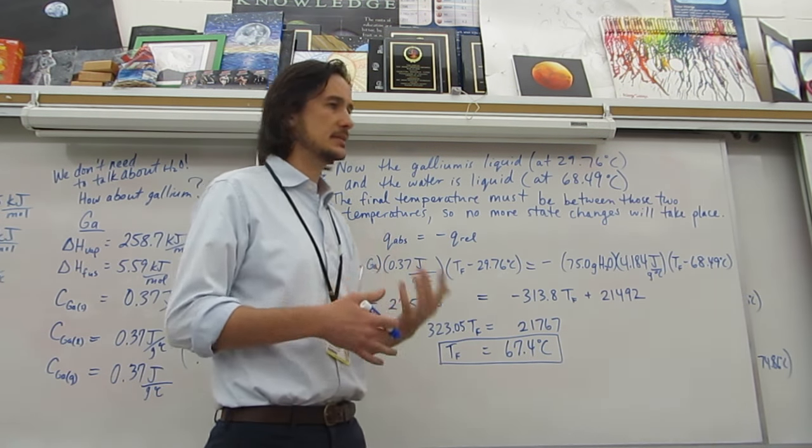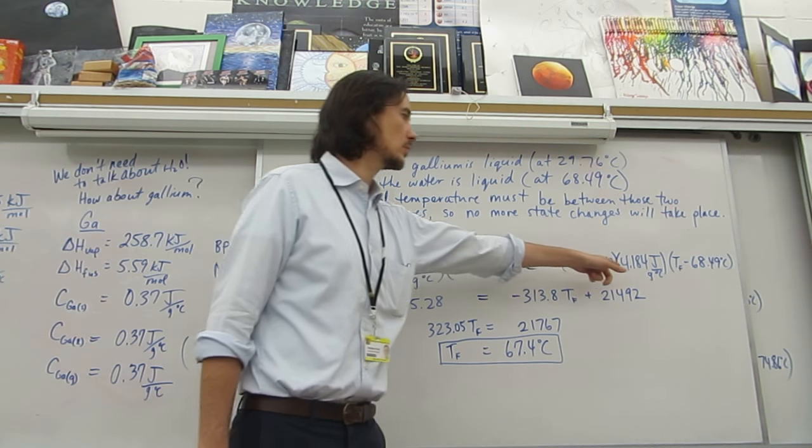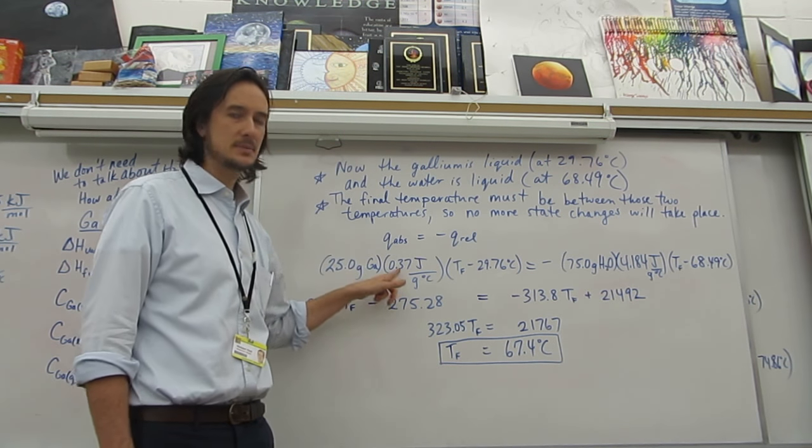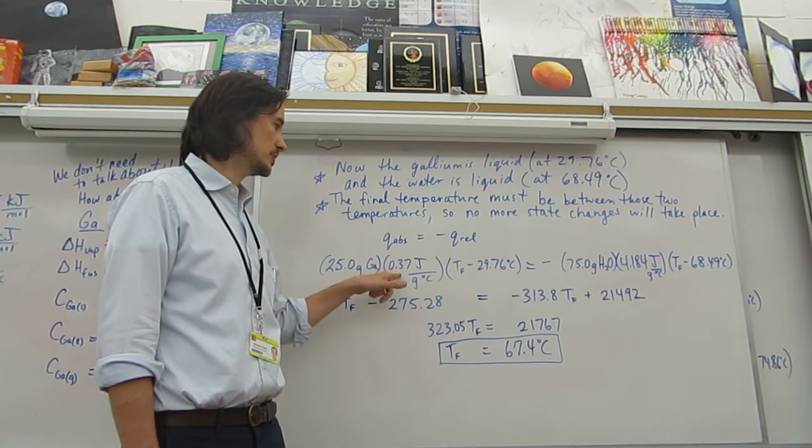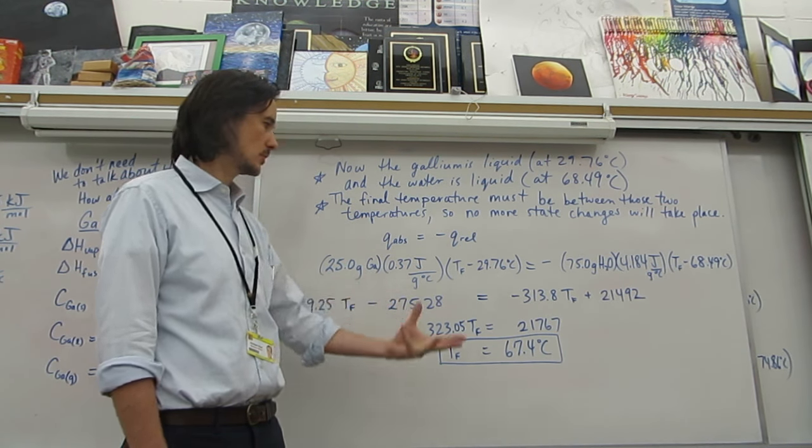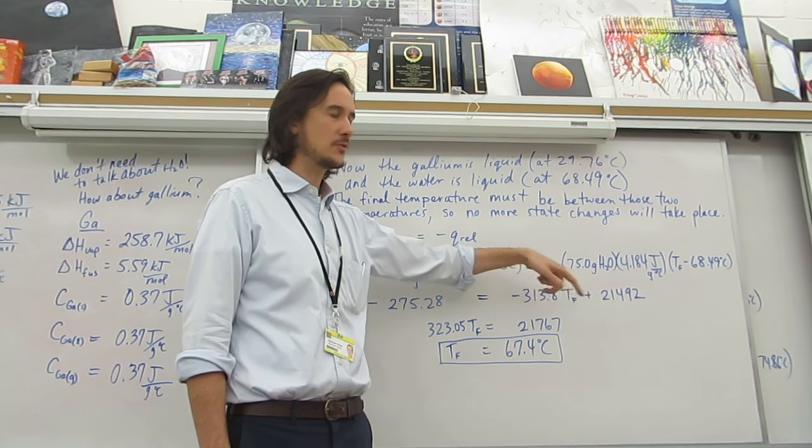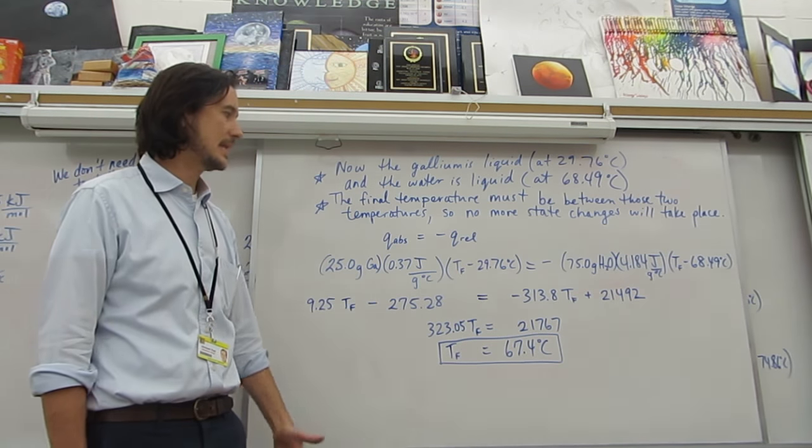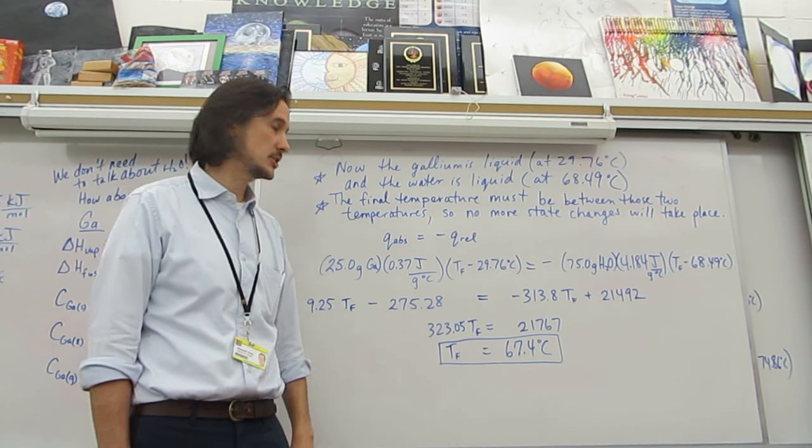But you have to see, does this make sense? Well, the specific heat for gallium is 0.37 and water is 4, so it's 10 times less. So it takes 10 times less energy to change this temperature. So okay, it makes sense that way. Also, we have more of the water. So with three times more water that is 10 times, takes 10 times as much energy to change the temperature.